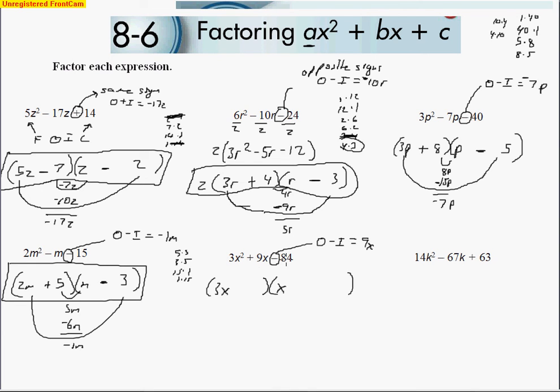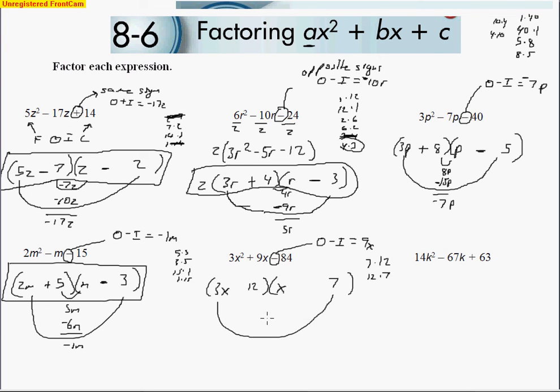Now numbers that make 84. Now what comes to mind right away is 7 times 12. And I think one of those forms is going to be it, because numbers have to be close together so that their difference is 9. So I'm going to try multiplying the 3 by 7. 3 times 12 would make it a little bit too big. So I'm going to try 3 times 7 and then put the 12 here, and let's see what happens.